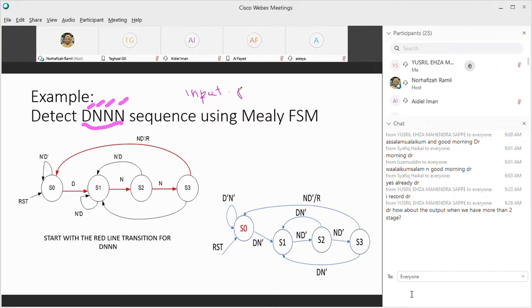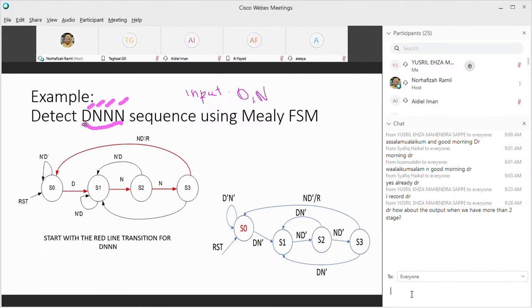You have the D and N, right? Now, this is a simplified version. The red color one is actually the first thing that you have to do. The start is default. You should do the red color one, then only you add the other one.